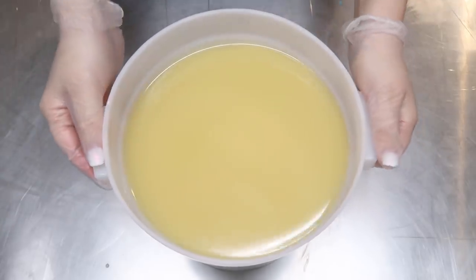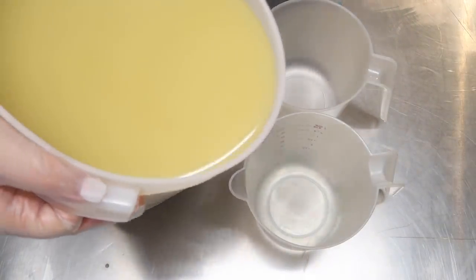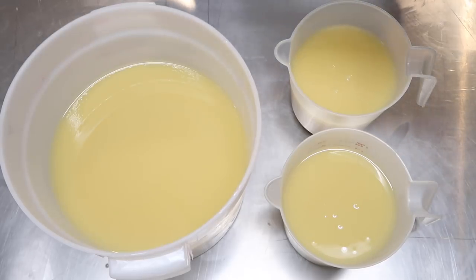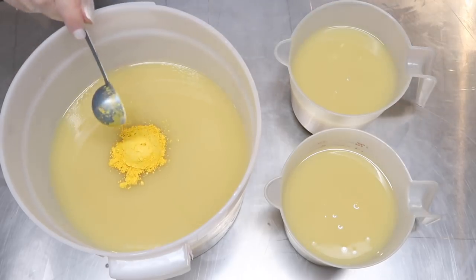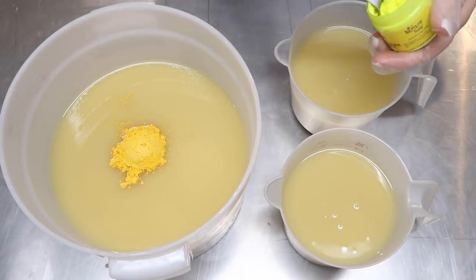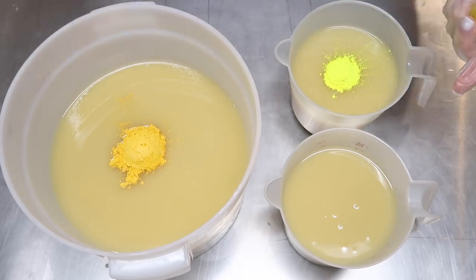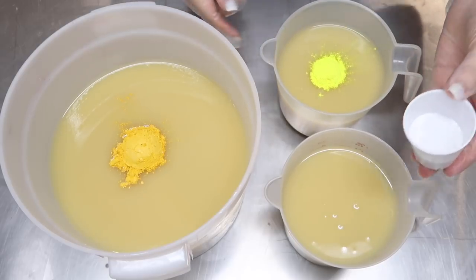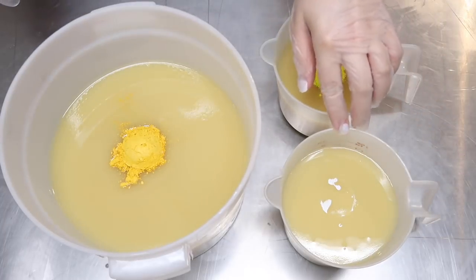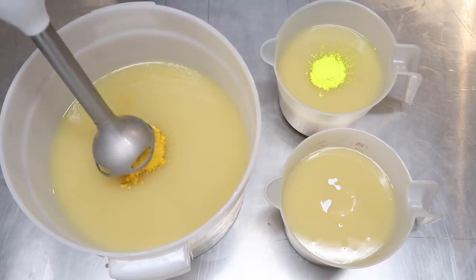We're just past emulsification, so I'm going to split off my batch for our accent colors — various shades of yellow with a white. Into the large bucket I'm adding some true yellow mica from TKB. As one of the accents I'm adding cosmetic yellow neon from Nurture Soap — this is like a highlighter yellow, very neon. Finally, as the last accent, I'm adding some titanium dioxide mixed with water. I prefer the water-soluble version; I think it gives a better color. Now I'm going to blend all these up.